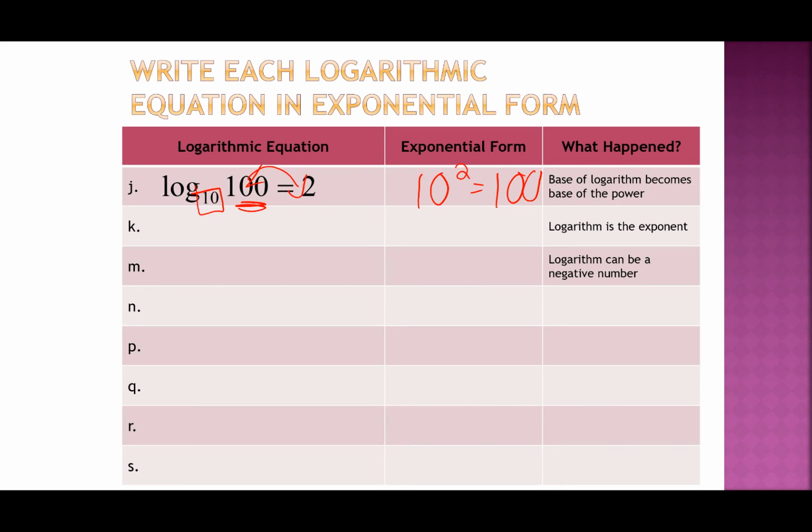So this is just the exact opposite of what we were just doing. What we were doing before was taking the exponent version of this equation and writing it in logarithm version, but now we're writing the logarithm version in exponent version. And of course, the same rules apply. The 10 being the first thing here will be the first thing you see here, and the next two values will rotate in their spots. And this makes perfect sense, right? We know that 10 to the second power equals 100.